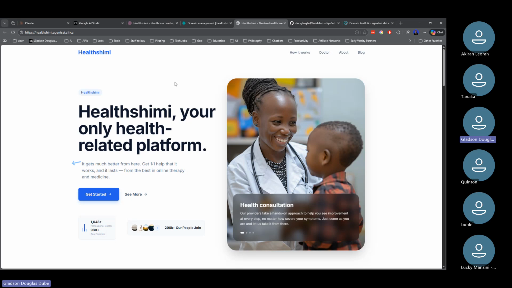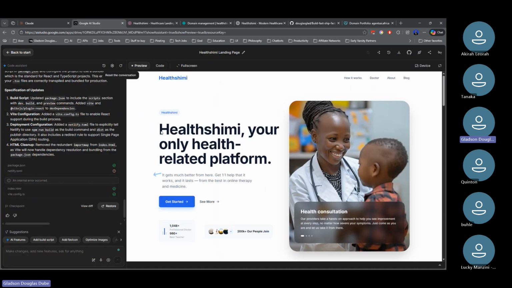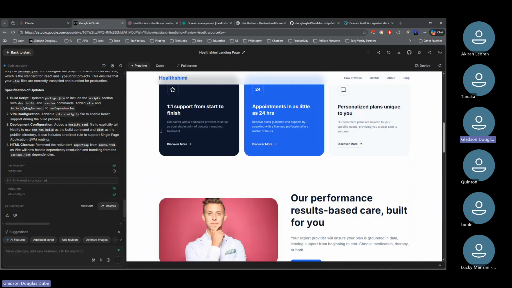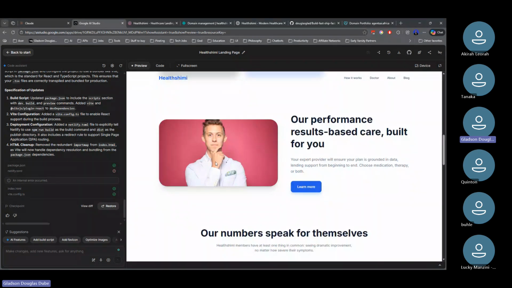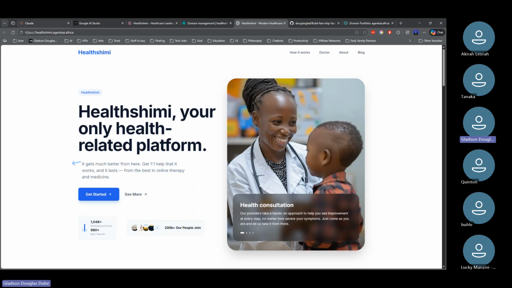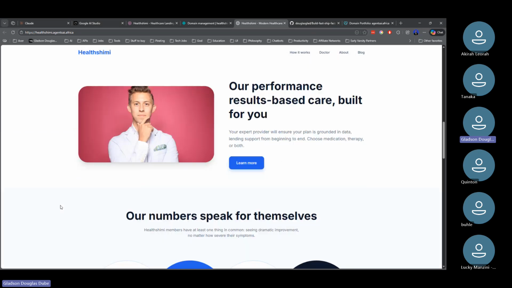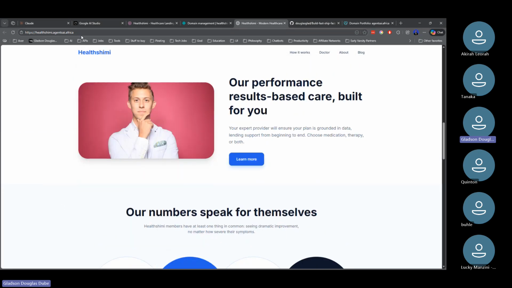If we go back to Google Studio, you open up this project, and let's say I want to change this image. Let's go through the whole changing of the image, so that you see that image changing on our main public website. Let's go through that whole process.